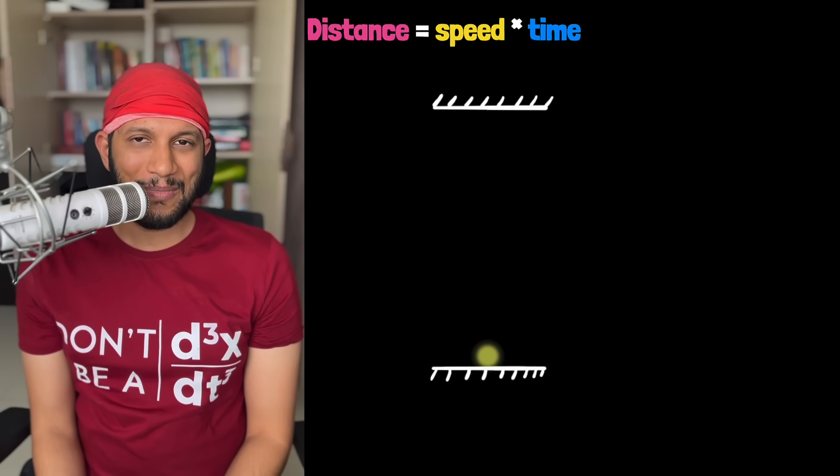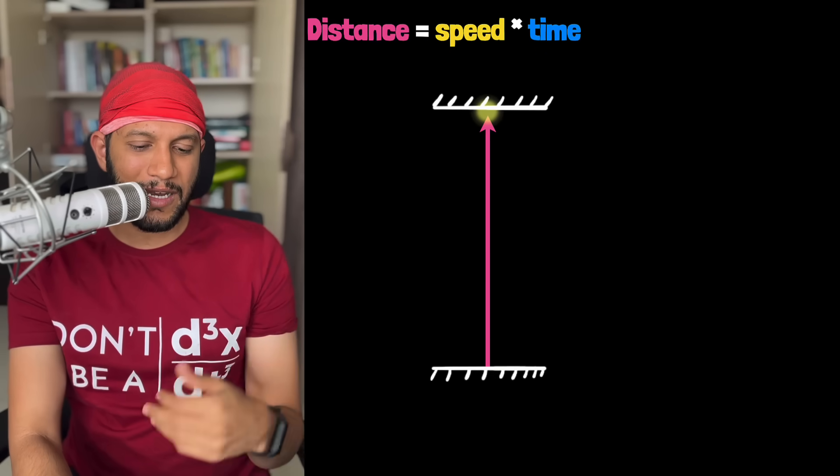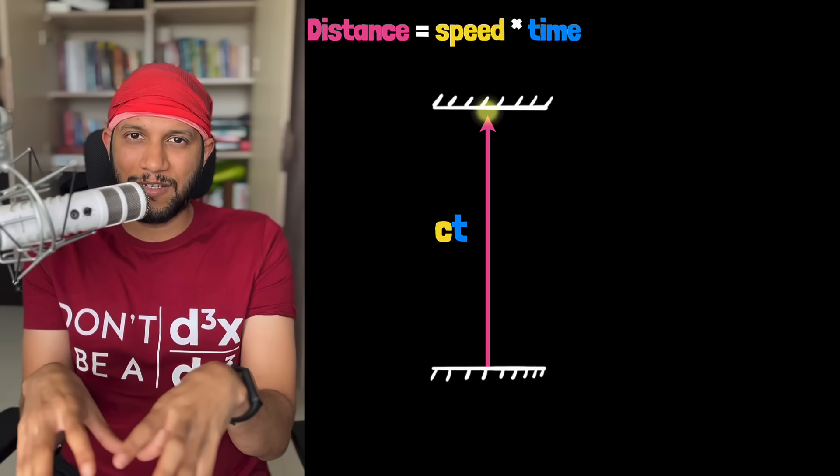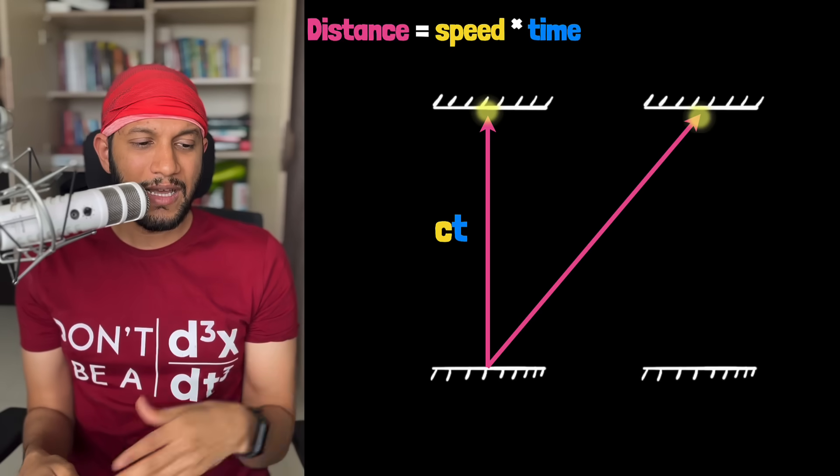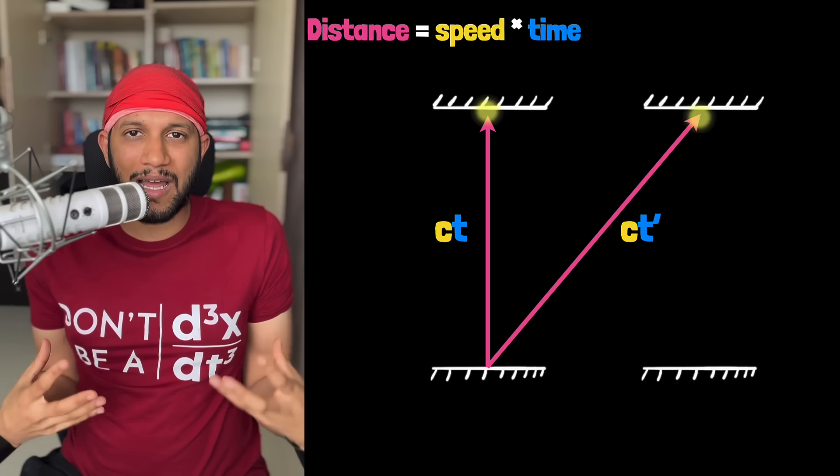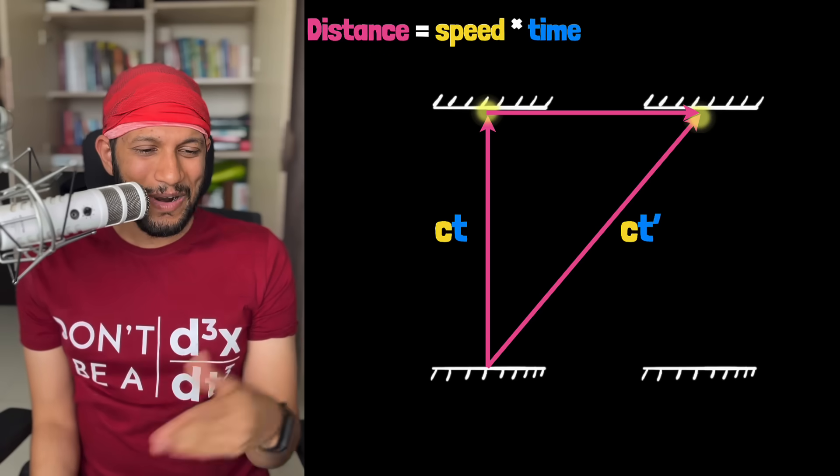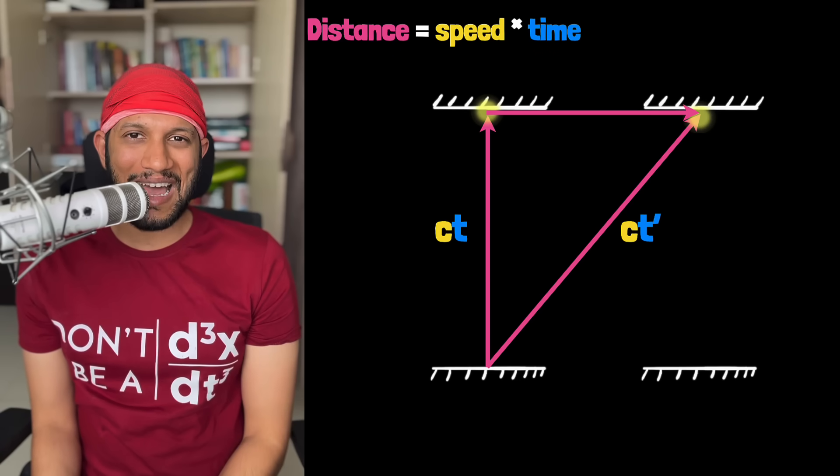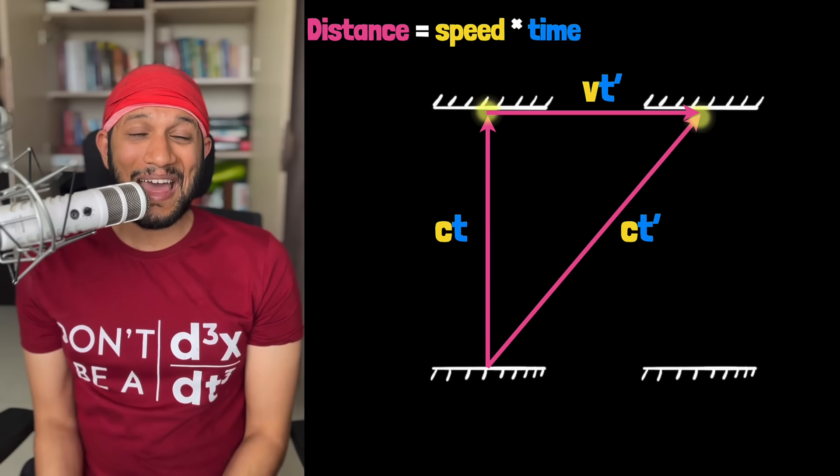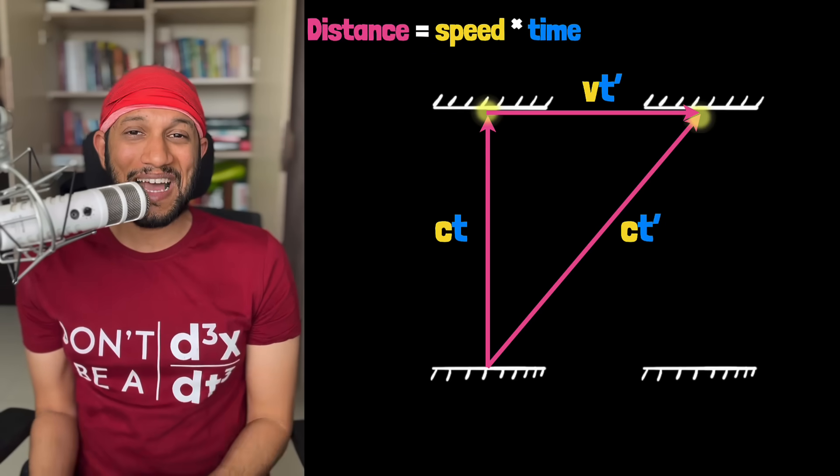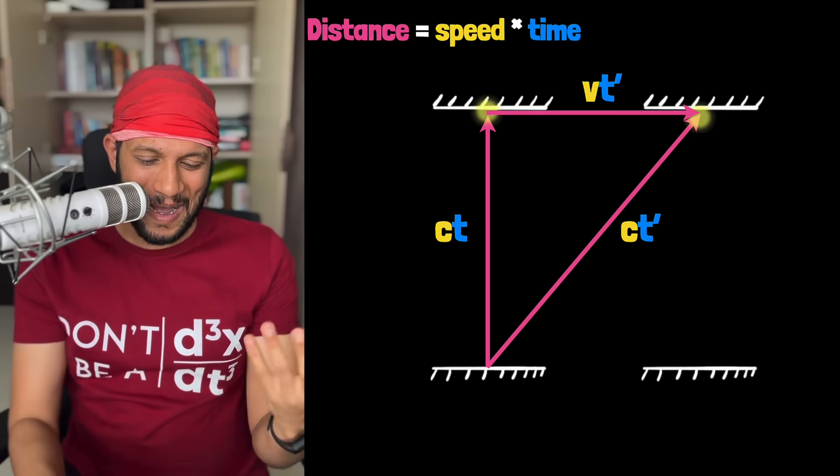So, for that, we're going to use distance equals speed over time, and if you look at our clock from inside the spaceship when the clock is at rest, the distance traveled by the photon is just speed into time, so c into t. So, this is the time that we see from inside the ship. Now, when we look at it from outside the ship, this is what it would look like. And so, if the time taken now is longer, and let's call that time as t dash, this distance would now again be the speed of light into this new time, the time that we see from outside the ship, t dash. And now you can see you have two sides of the triangle. If you can figure out the third side, we're done. Well, what is that third side? The third side is the distance traveled by the mirror in the time t dash, or the distance traveled by the ship in the time t dash, and we know the speed of the ship is v, then it'll become v times t dash. And now it's just the Pythagoras theorem. We can use Pythagoras theorem to isolate t dash, and we can figure it out. Great idea for you to pause and derive this historical expression yourself. It's such a proud moment, but if you've tried it, here it goes.